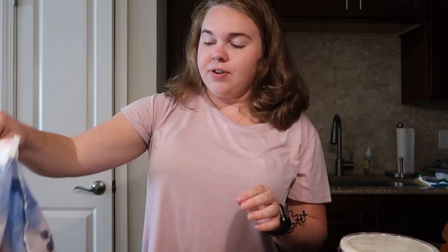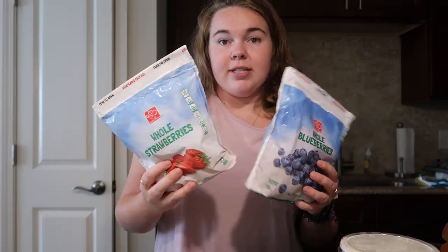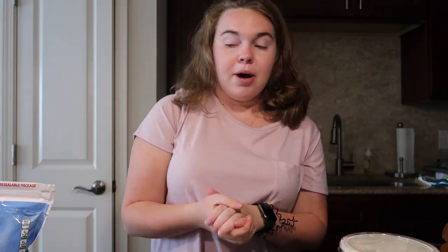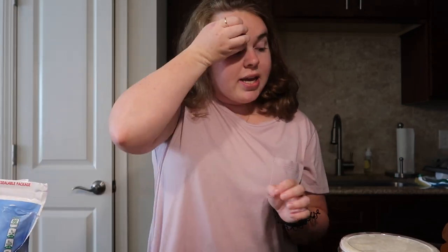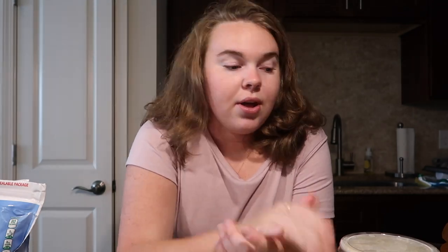Some of the other things you'll need: some frozen blueberries and frozen strawberries — you can get a mixed berry medley and that works too, I just got these individually. You will also need a frozen banana. That's something you might want to put in the freezer the day before or just have stocked. I just wrapped it in saran wrap and put it in the freezer and it's good to go.